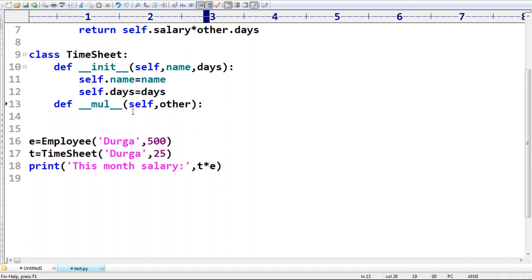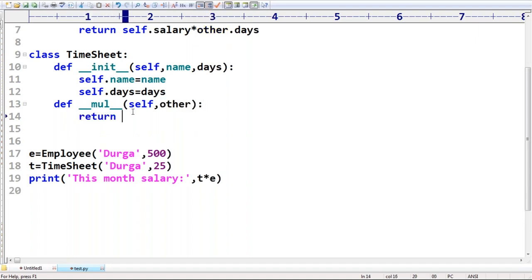Remember that. So then automatically I have to return self.days into other.salary, because the first argument will become self.days for the timesheet, and the second argument will become the employee.